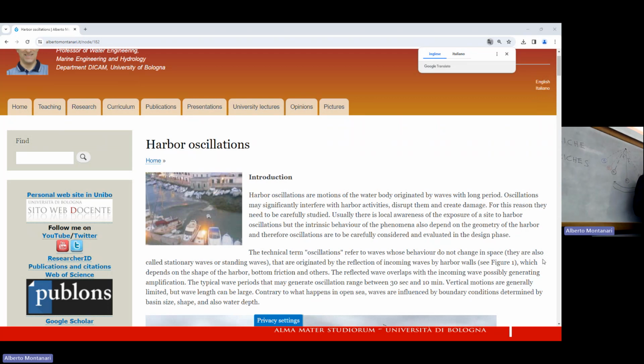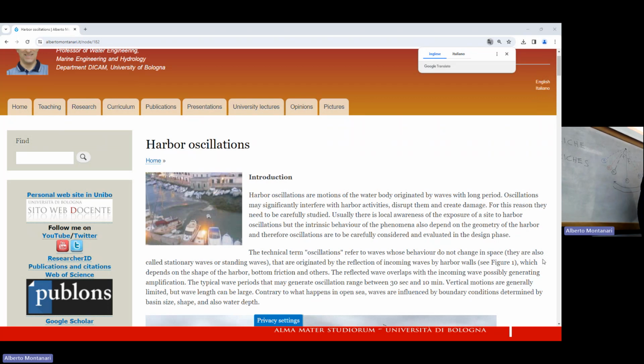Furthermore, you have to be concerned by the fact that the periodicity of these waves may also be the same periodicity of oscillation of harbour ships. Because also the ship has a characteristic period of oscillation. If you bring a ship up and then you stop the forcing, the ship comes back down and up again, goes up and down with a characteristic period.